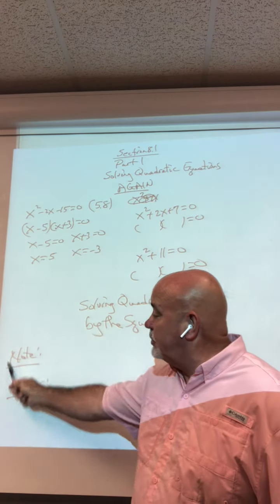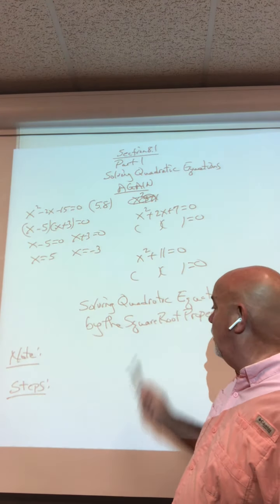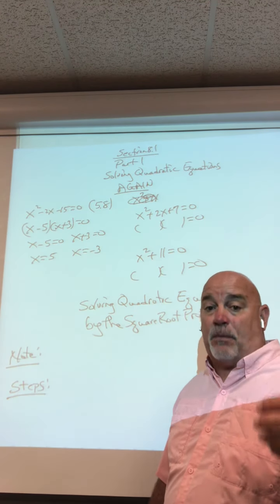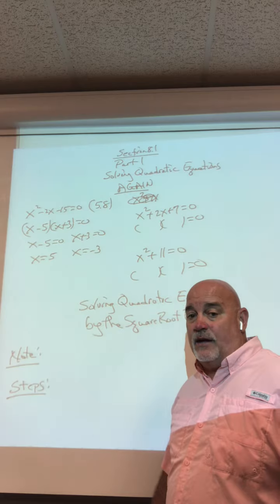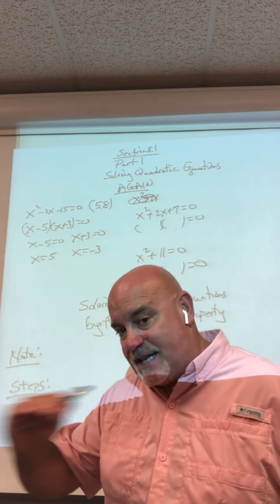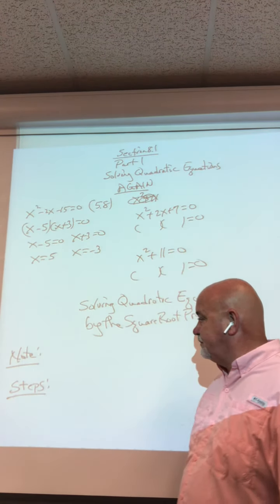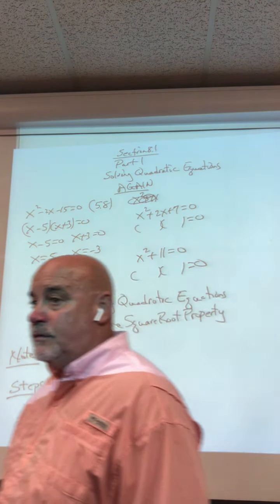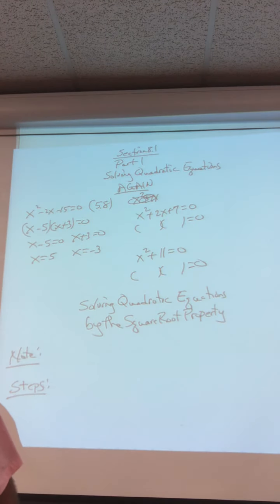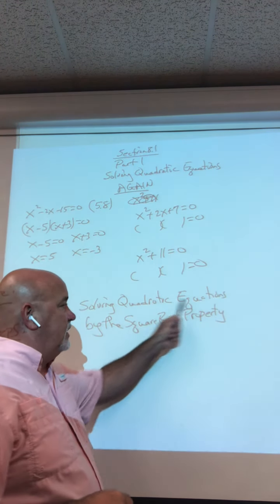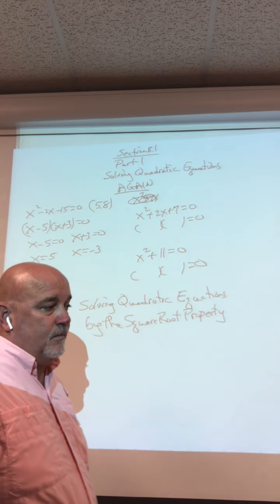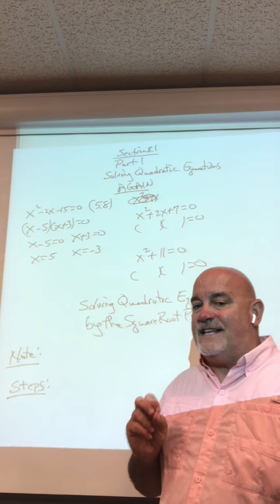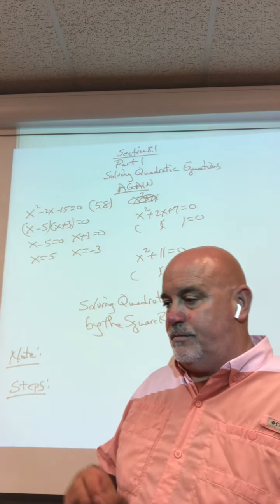So let me give you the first note on when you can tell the square root property is usable. When is it in play? All right, so take this note down. You may need to pause the video as I read the note. Here's the note. The square root property solves quadratic equations that contain exactly two terms.